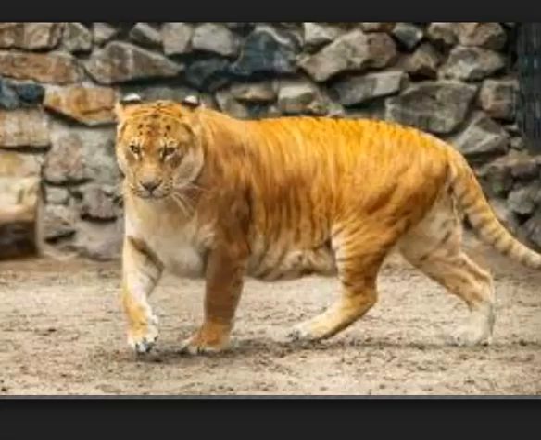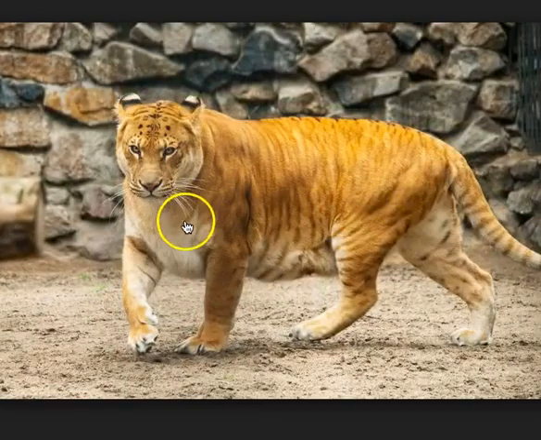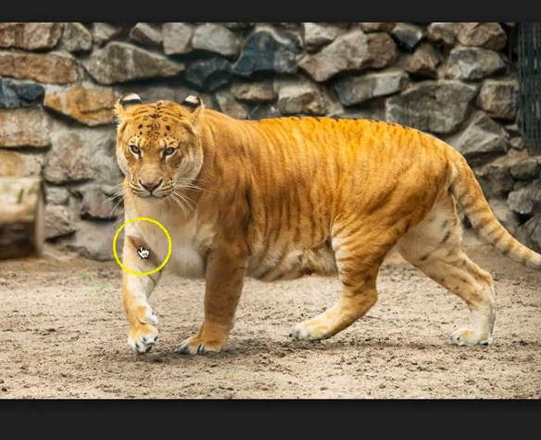Here's another example. They're very big, but you'll notice there are definitely some differences between this and a healthy lion. It's got shorter legs. It doesn't have that big lion headpiece. It's got a very large body. It also has very large internal organs, and they tend to die very young due to non-functional organs and some cancers.